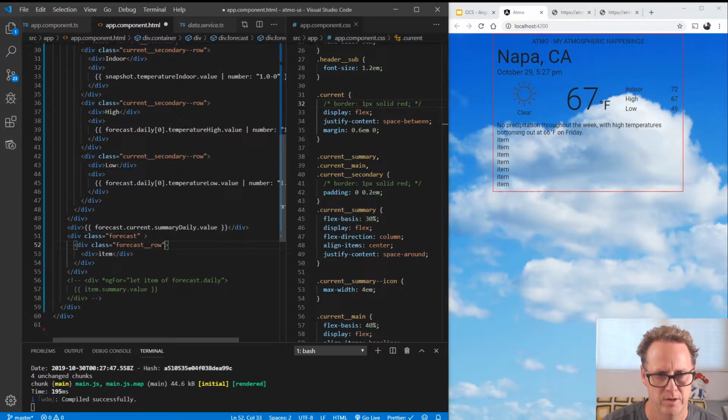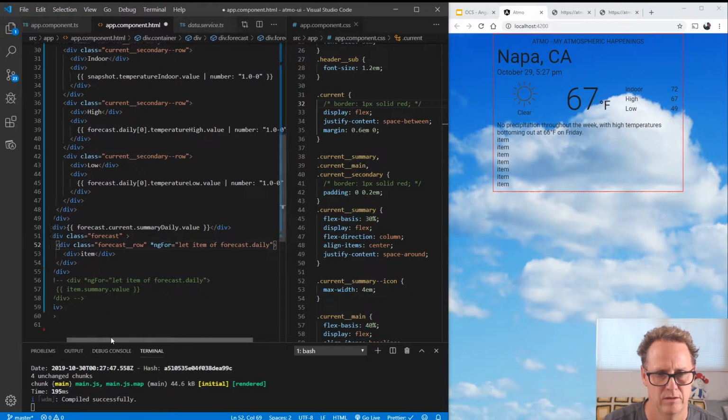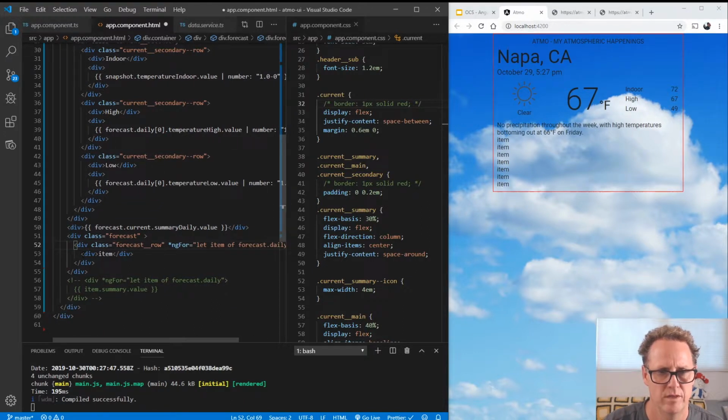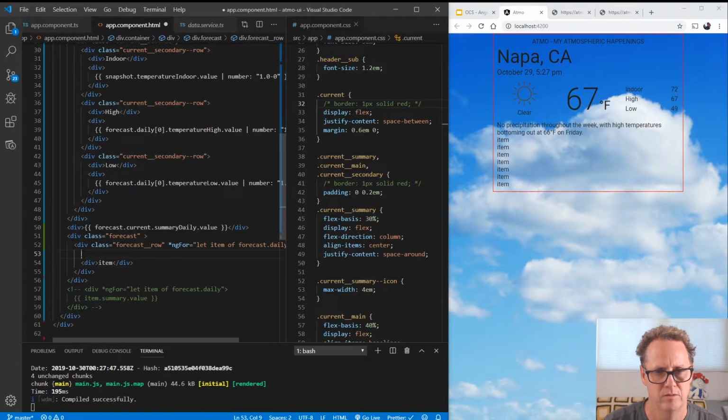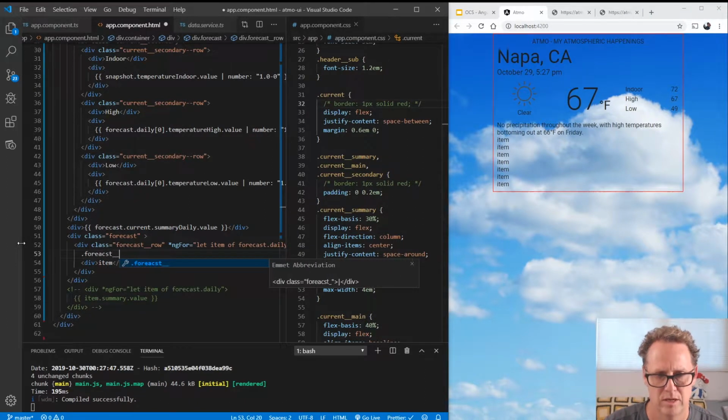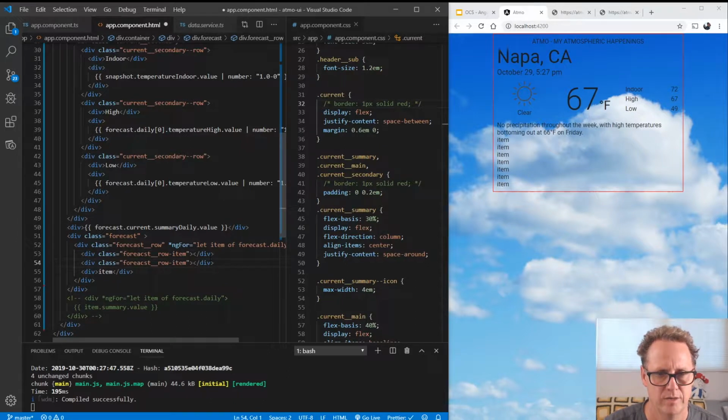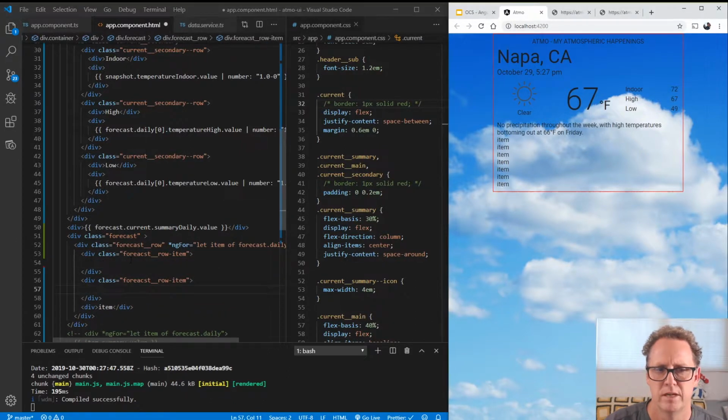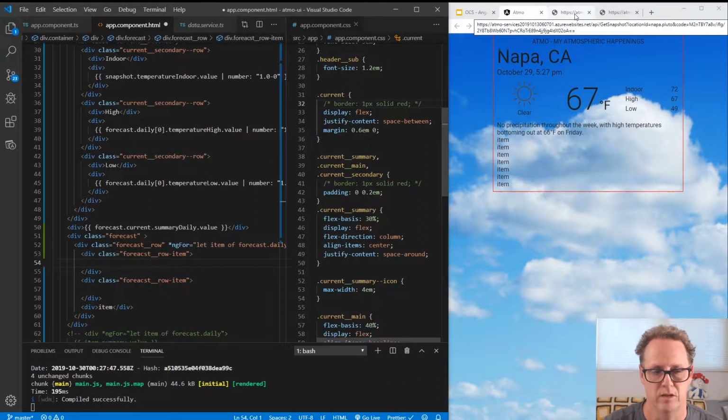I want this to be in the outer box so we can control the layout of the forecast. So let's put that down here, and then within this, we're going to create some items. So I'm going to create another class called forecast row, and we'll create two items here. And then within those items, this item's going to have the date and then also the forecast. So I want to say something like today or tomorrow, and Monday, Tuesday, Wednesday, whatever. I want to have the actual friendly names.